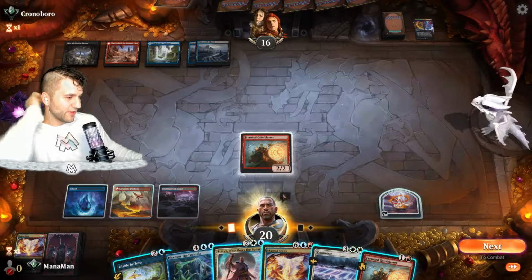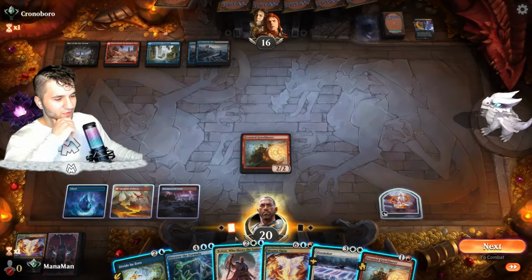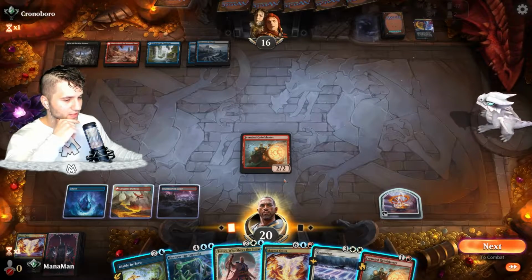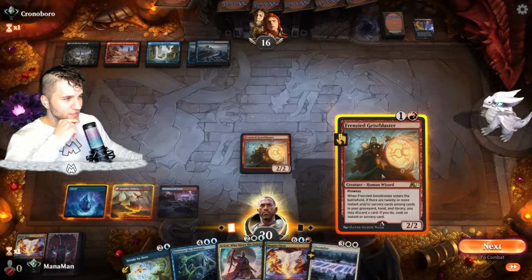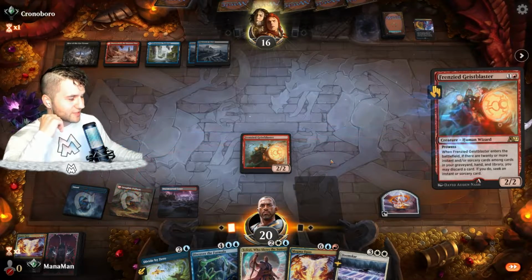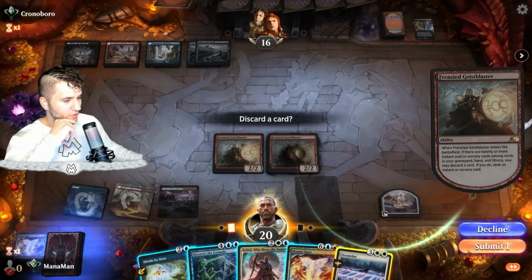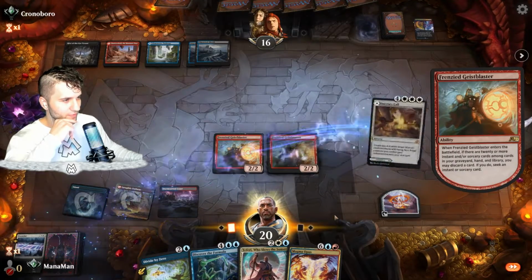We can go for Teferi, but I don't know if they're gonna have something for us. A divide by 0, just a counter or something. So that's very scary to walk into. I guess we'll drop another Geist Blaster. Try and get something going here. Alrighty, I'm gonna use the Doom Scar. We have no use for this whatsoever.